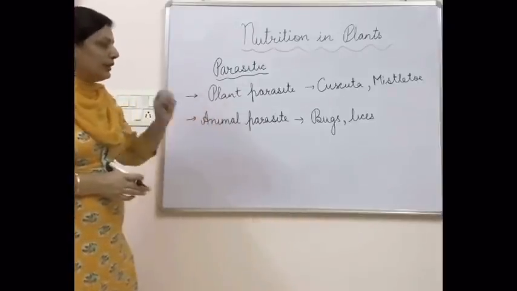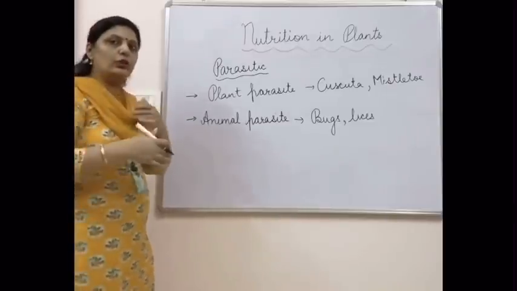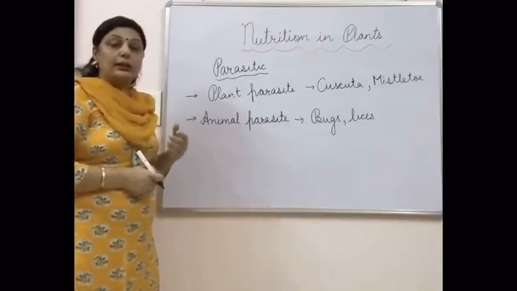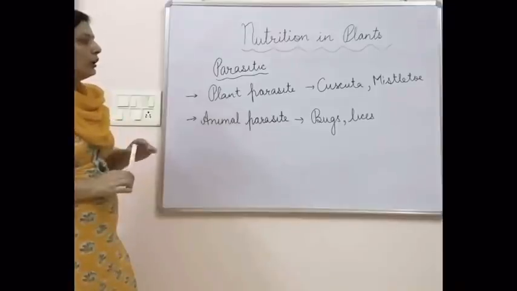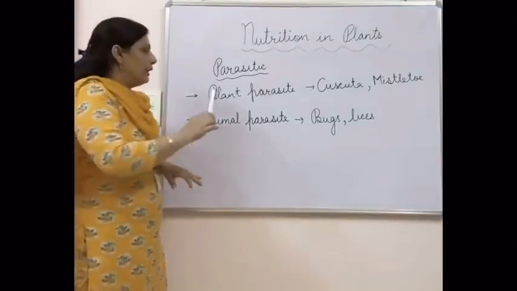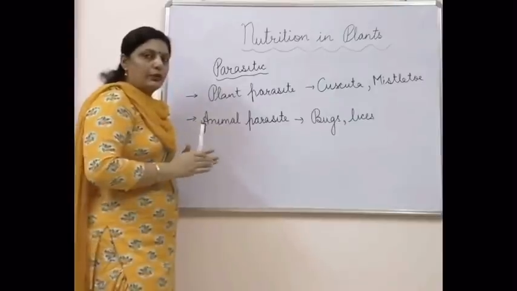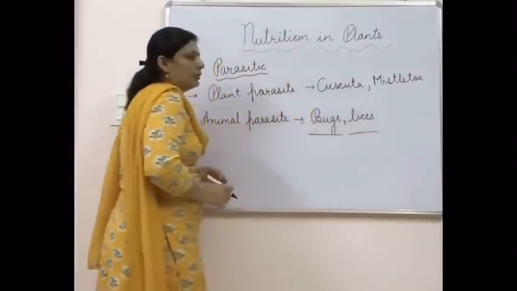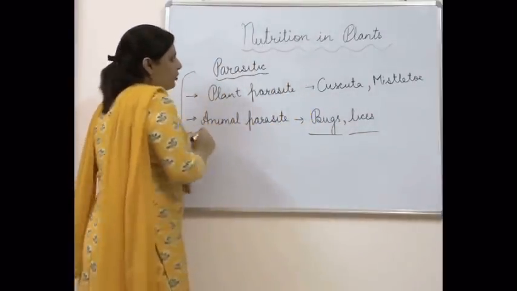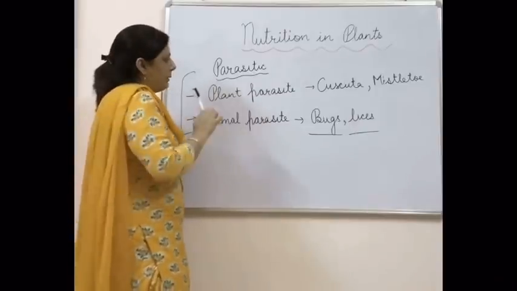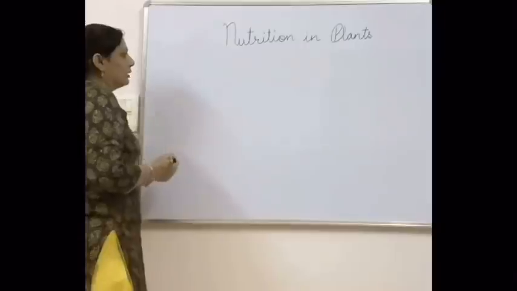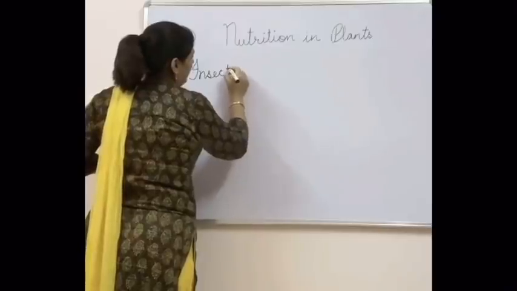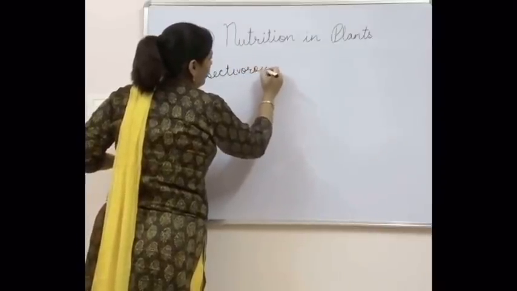The organism on which these bugs live, that is the host, does not get any benefit. Rather it becomes very uncomfortable, and sometimes gets disease also. So they may lead to harm to the host, and benefit to themselves. So these are the parasites, and they harm the host. These are the two types of parasitic organisms: plant parasites and animal parasites. Second mode of nutrition is insectivores. Now, as the name indicates, there is some role of insects in this.